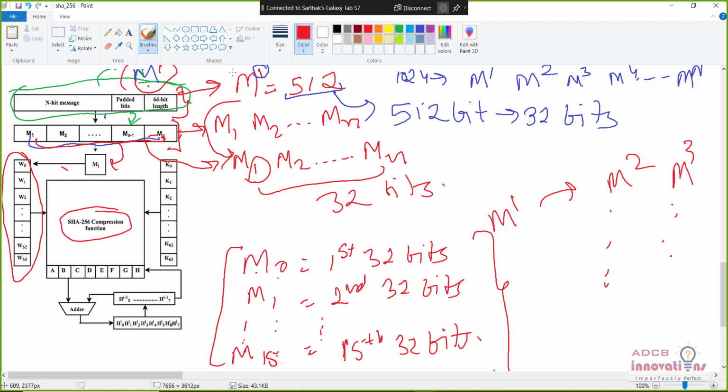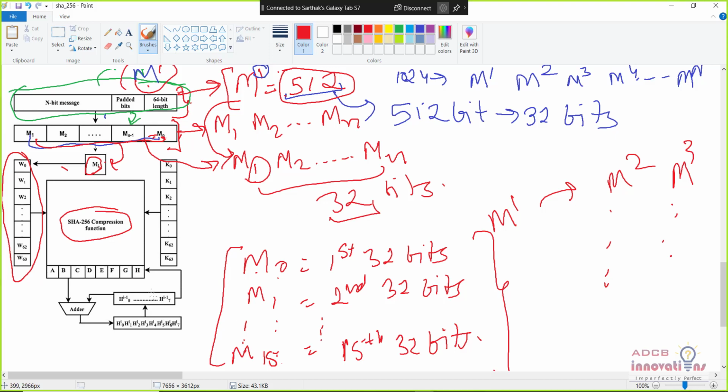First of all, our message length should be 512, then it will be divided into 32 bits each. Every length of 512 should be divided into 32 bits, that's why it is going till Mn. And once every length is divided into 32, one by one it goes towards this Mi input. That is, M0 will go to W0, M1 will go to W1, till M15 goes to W15, and then for W16 to W63 there are different equations on how to calculate these values. We will view that in just a moment.